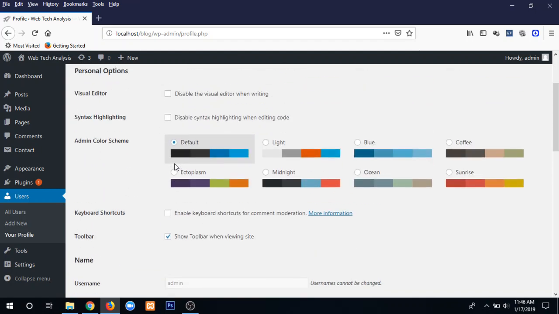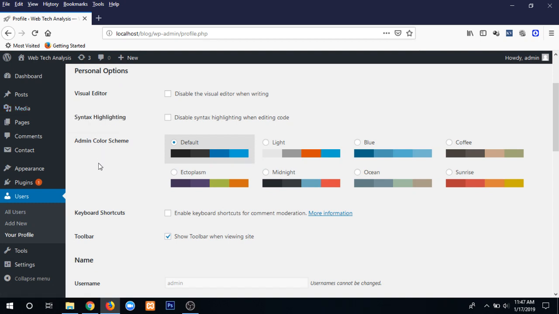But now I want to discuss how to create several different user roles. What is the purpose of creating different user roles? If you want to ask me, I will tell you: it is your website, and you want to publish blog posts from time to time. If you do not have enough time, you can simply add several users to publish blogs here.